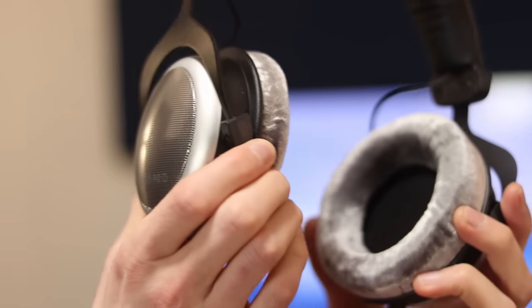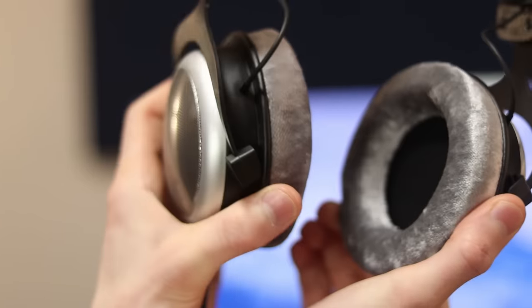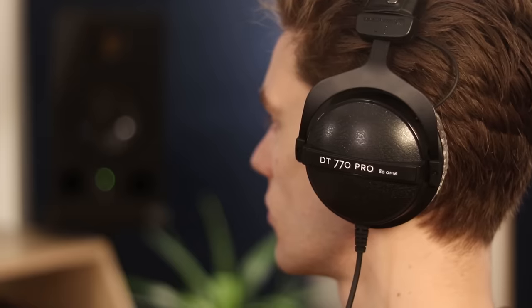Now let's look at the DT 880 Pro headphones, which are a semi-open back design. This puts them halfway between the closed-back and the open-back headphones, and for many this is a perfect blend of design principles, because it gives you a very neutral sound — detailed, rich, and a wide stereo image, which is great for mixing. But it's just a little bit tighter and more focused, and for many this makes referencing and mixing music a little bit easier. Each of these headphones — the DT 770, 880, and 990 Pro — are all very comfortable, they have a very high build quality, and the sound is just impeccable.